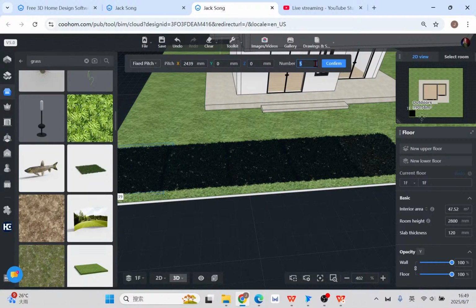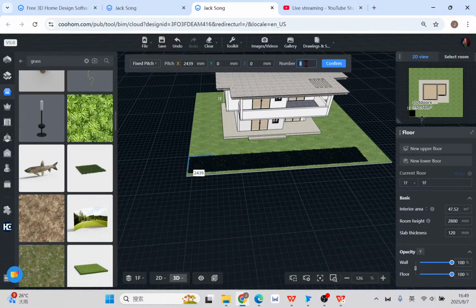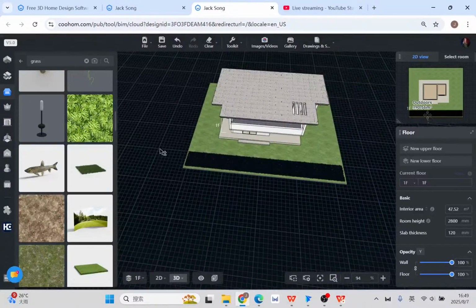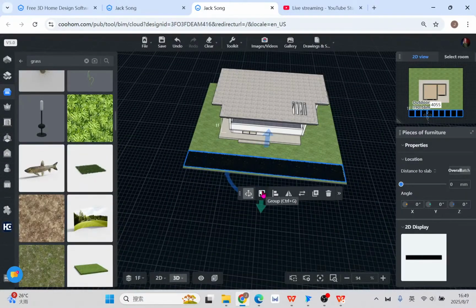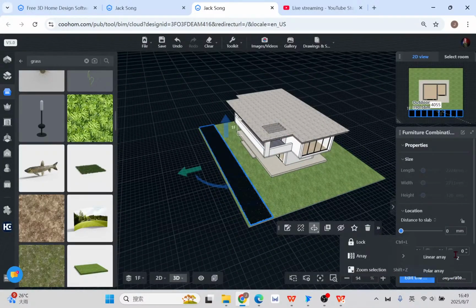Let's say 8. How about 8? Let me check. I can have more, like 10, 9. It's fine. Leave a gap for your fence or your enclosure walls. Click confirm, and then don't forget to group them, holding down shift to select, and then you can click array.